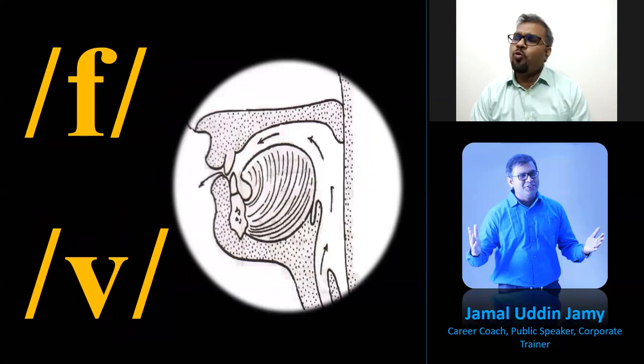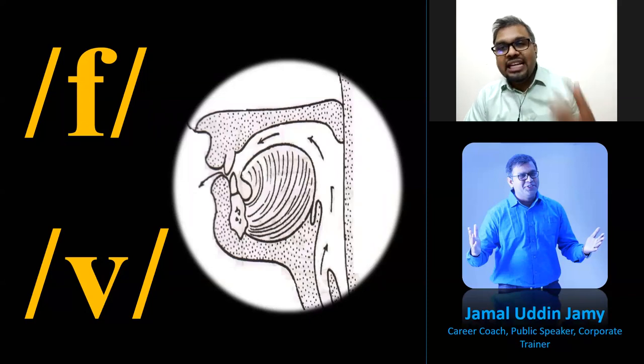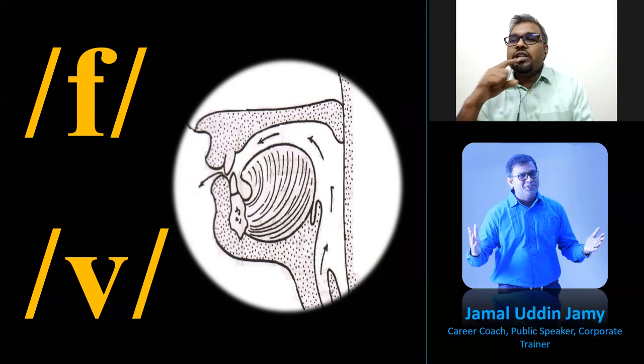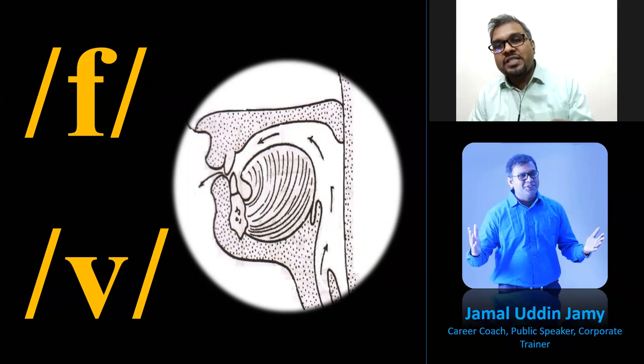Yeah, a wonderful one. Fo, vo. See the place of articulation. The upper teeth are touching the lower lip. In Arabic, we call it the 14th makhraj, as in wailul lil musallin. In English, it is a labiodental sound. To produce this sound, your upper teeth will touch your lower lip. Fine, future. Both sounds are from here.